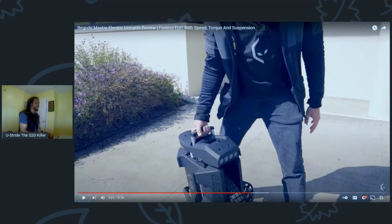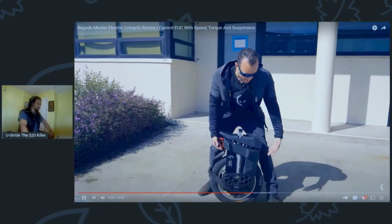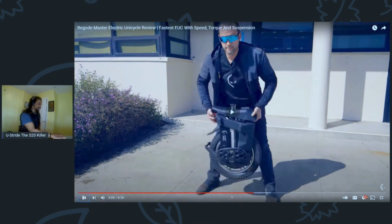Huh, that's pretty annoying. Maybe it's not annoying, but it seems annoying that you have to push a button before you freely move the wheel around. And it's now engaged. So I usually lift behind the rear shock and I lift in front, like here. See? Interesting. So that's how you'll have to lift it, huh? I'm not sure how that's gonna work.